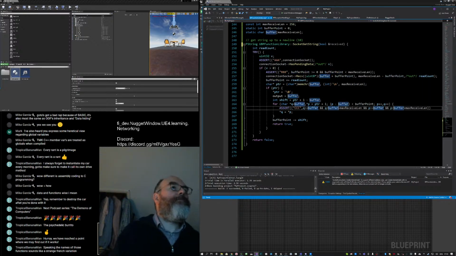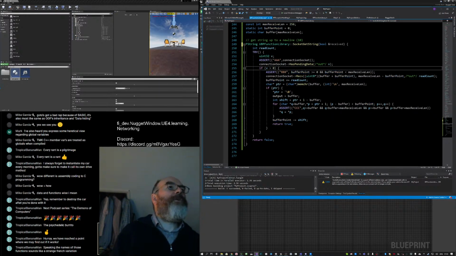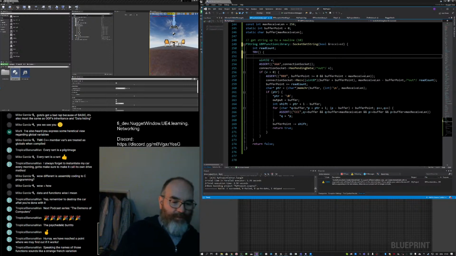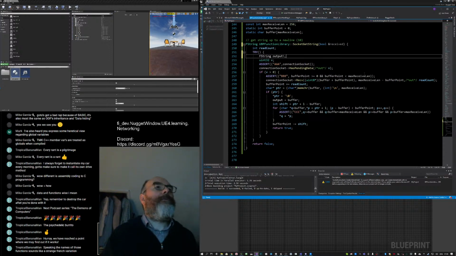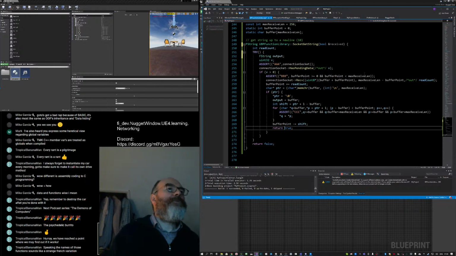So in this way, oh God, I can just create the output like this. Will work. Oh come on, F string output. I'm just going to return the output.